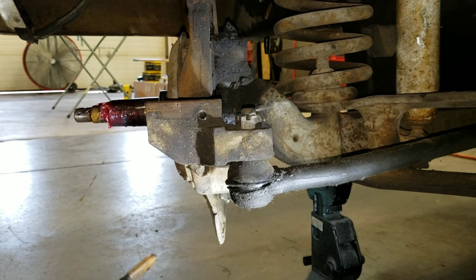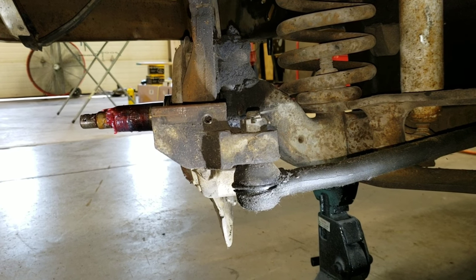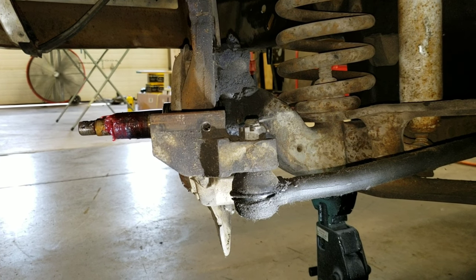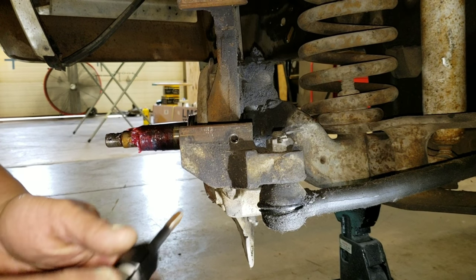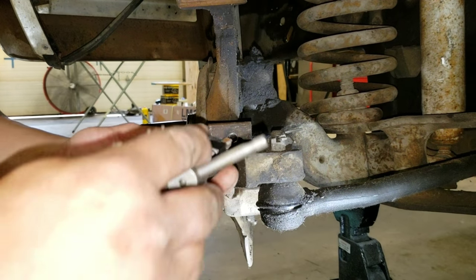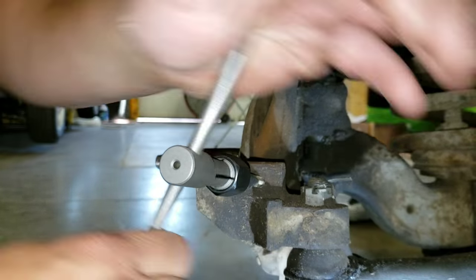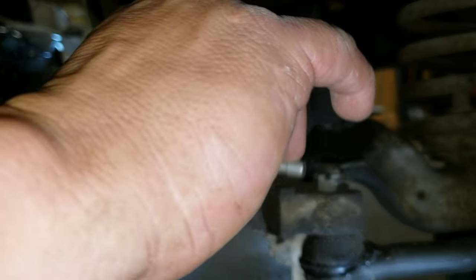And the idea is I'm going to try to tap it out and make sure that I can clean the threads. If they don't clean out, it's got to be drilled out and made bigger with yet another size tap. I don't know whether these bolts are available in bigger. We'll find out. Well, hopefully we won't have to find out. It's feeling pretty good, actually. I may not need the PB Blaster, but if it got tight, I would use it. Yeah. Don't think we need it, but thank you.